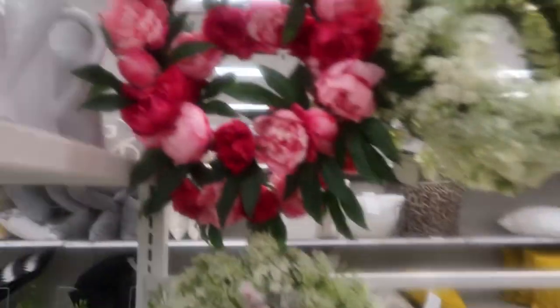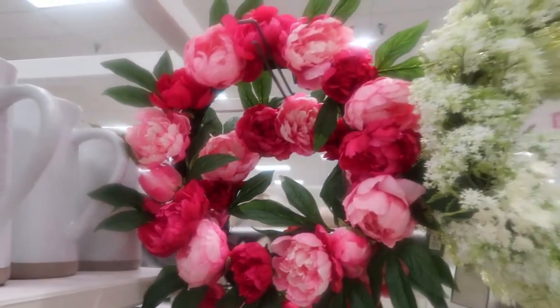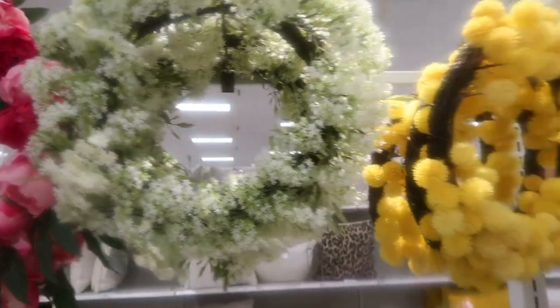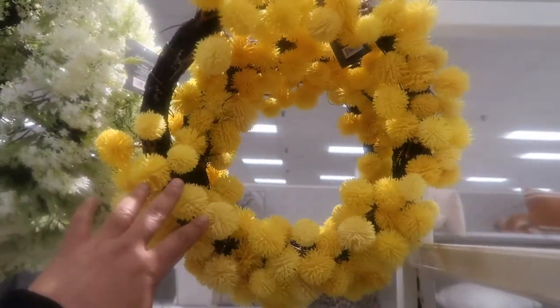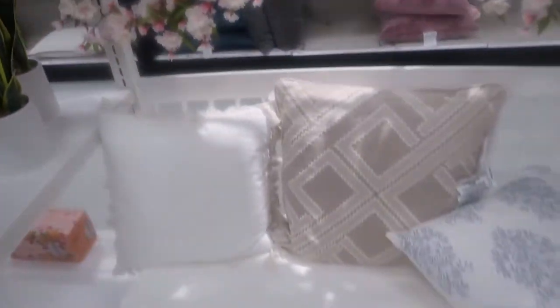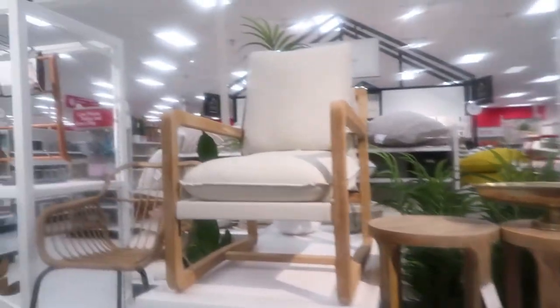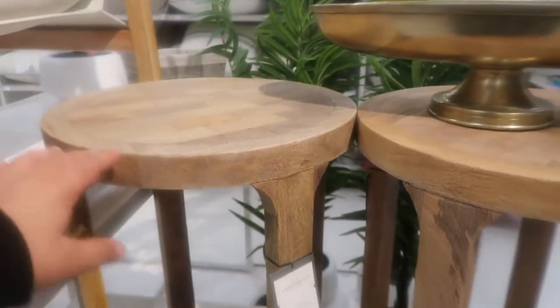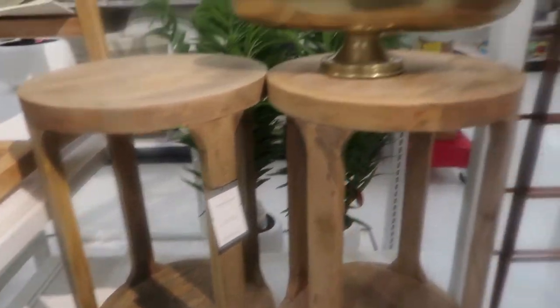Look at these wreaths. Pretty. Look at this one — that yellow is so pretty, you guys. I'm in love with yellow now. I can just sit there and read a book. Oh, look at this outdoor set. Is that outdoor or indoor? It's an accent table — yeah, you can use it outside or inside. I like it. It's pretty.